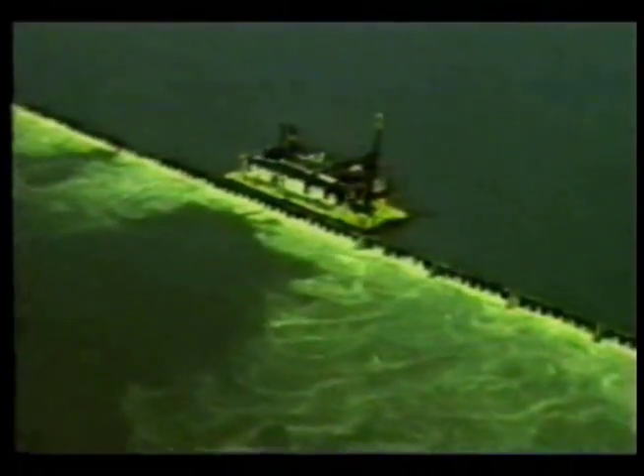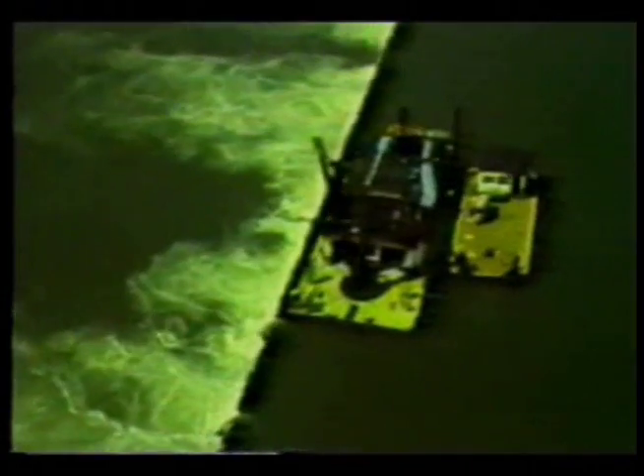The wicket section of the dam at 52 consists of 487 timber wickets, each 4 feet wide, which are raised and lowered by a crew operating the steam-powered maneuver boat. This work is physically difficult and potentially dangerous, and must be done in all kinds of weather, from sub-zero to temperatures over 100 degrees.